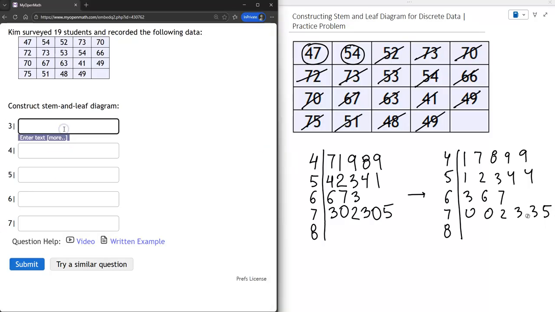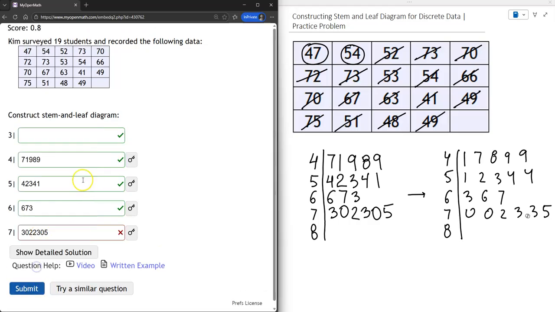The only thing that's left is for us to enter the answer. And here the table was already pre-created for us. So if there is no observation that starts with 3, we just leave it blank. So this is the visual summary. Now, 3, 0, 2, 3, there's an extra 2 over here.